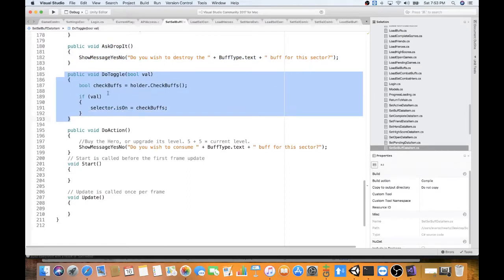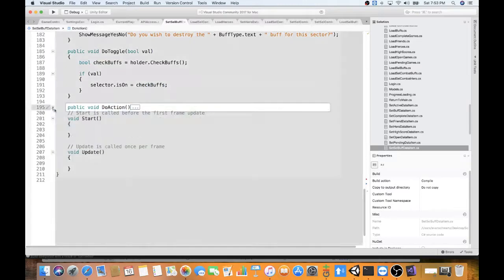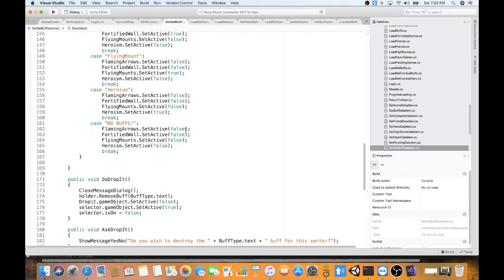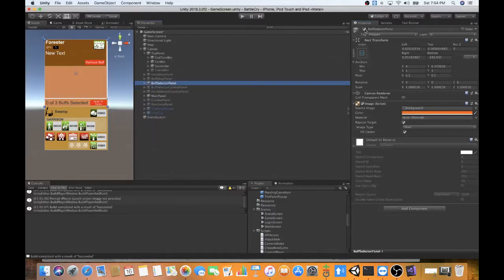This is my toggle logic, and again, I'm checking to make sure I'm in compliance, and if I am, then it's going to basically set itself based on that compliance level. Otherwise, it's going to turn it back off. So if it comes in true and checkbox is false, it sets it back to false, and everything's happy in the world. And this is basically, do you wish to consume the buff? Are you sure you want to do that? And that's part of the apply do action. Okay. So that's being able to apply buffs and add them to garrisons, giving the players the ability to revoke an action. So let's make sure that we set this back the way I like it.